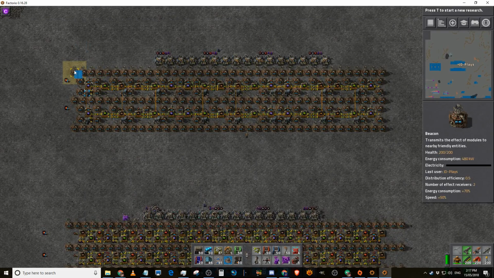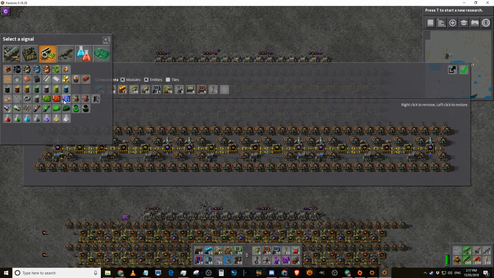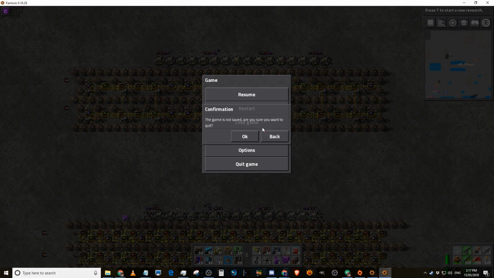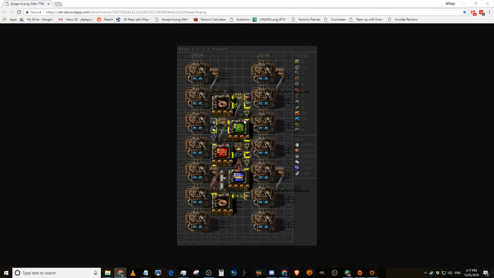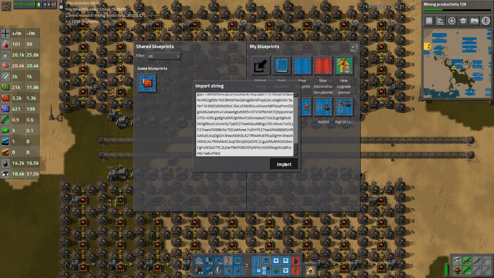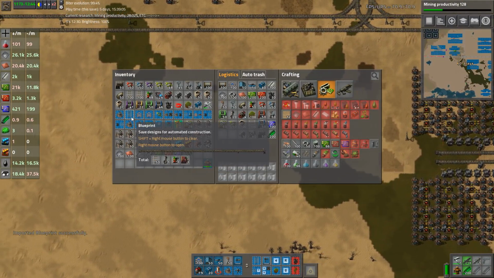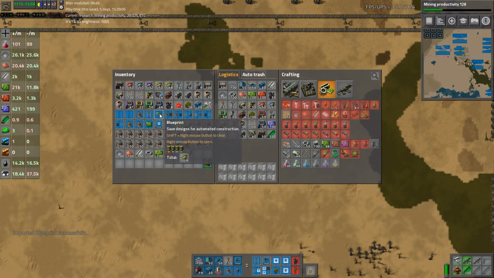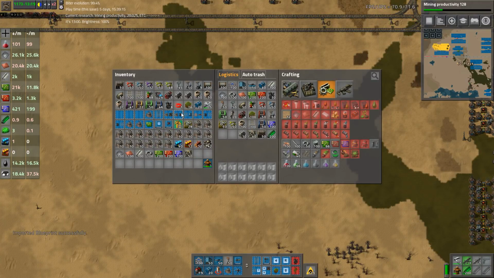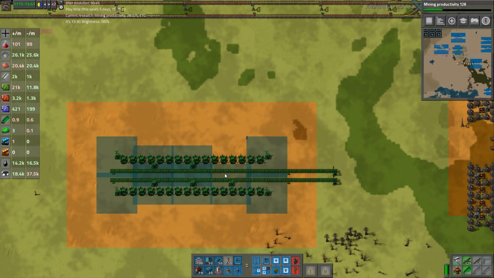But we're going to copy that. Export, copy, wiggle, quit, exit, go back to that copy, and import. Okay. Don't need that, don't need that. Technically. Like so.